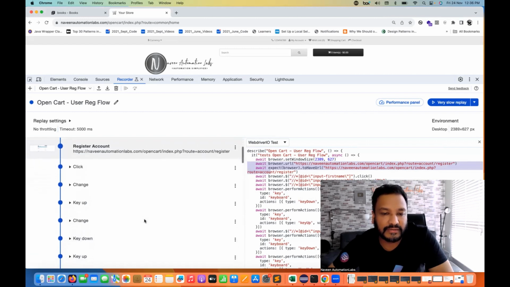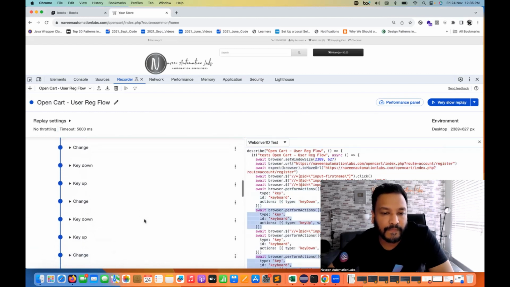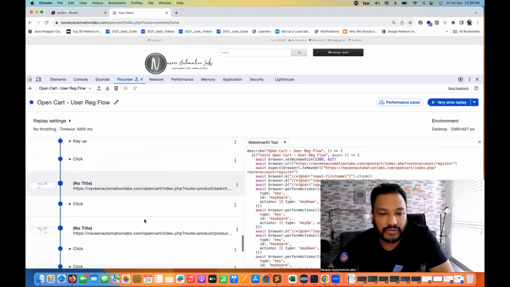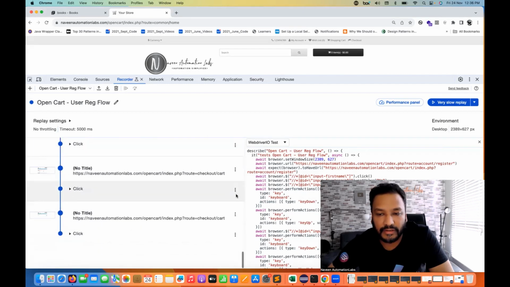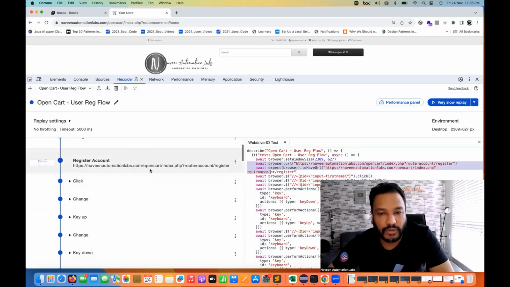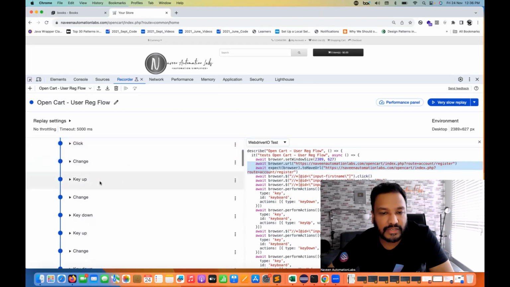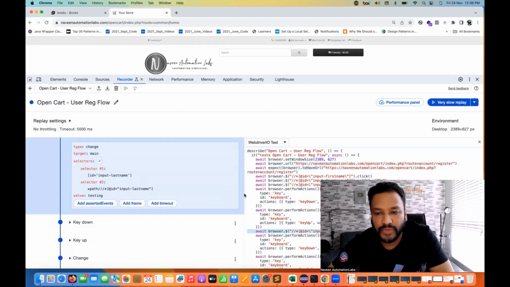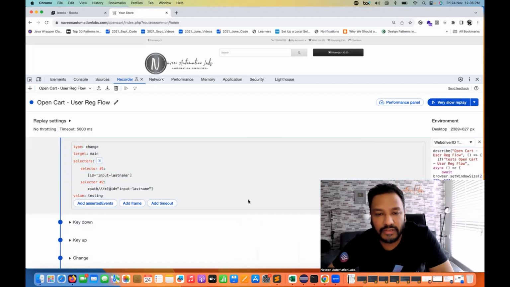So for example, let's say I want to run it again. What exactly were we doing? We were entering something. Okay, set viewport. This is a registration. Click, change, key up, key down, and change the value. See, for every attribute, it will give you some information.